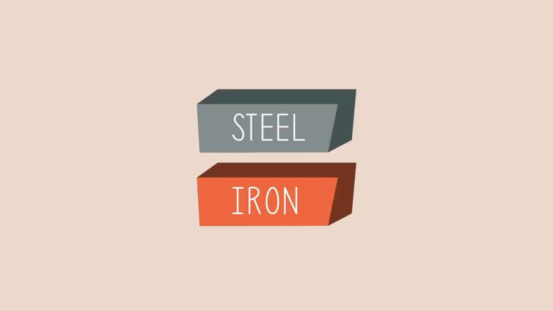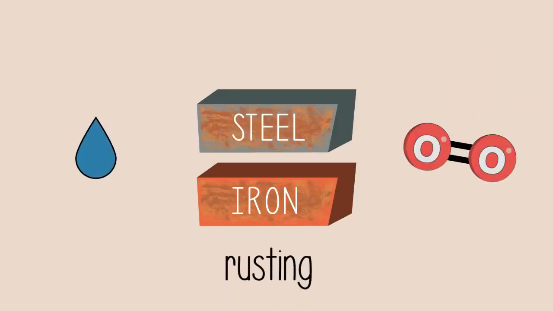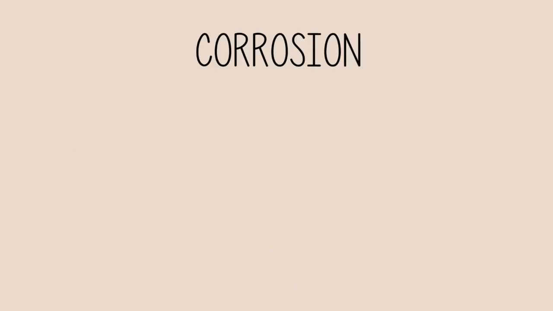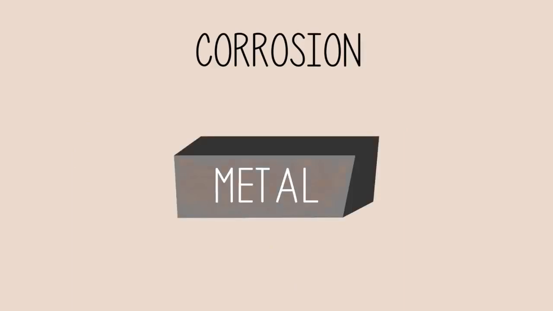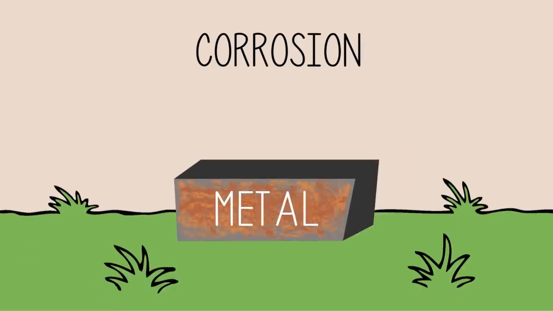When iron and steel are exposed to oxygen and moisture, rusting will occur. Rusting describes the corrosion of iron and steel. The term corrosion is used to describe the breakdown of a metal when exposed to the environment. When we say a metal corrodes, we mean that it has reacted with water and oxygen from the environment to form their respective oxides.